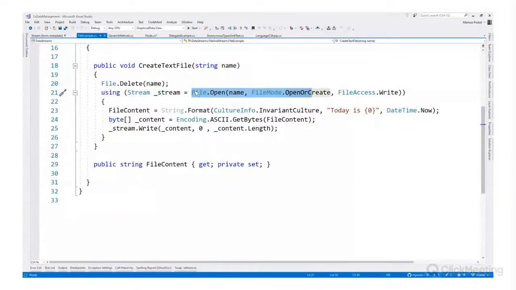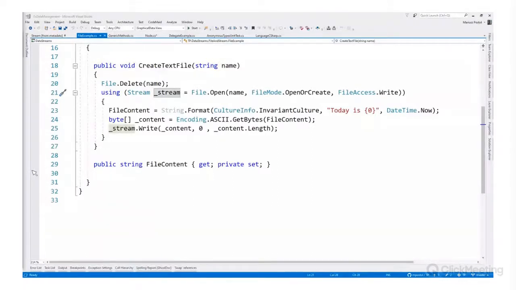Next is an assignment, so this part we can recognize as an assignment statement. Of course, on the right side of the assignment, we have an expression. The expression is executed, and the appropriate value, the stream object, is assigned here. So what is using in this context?